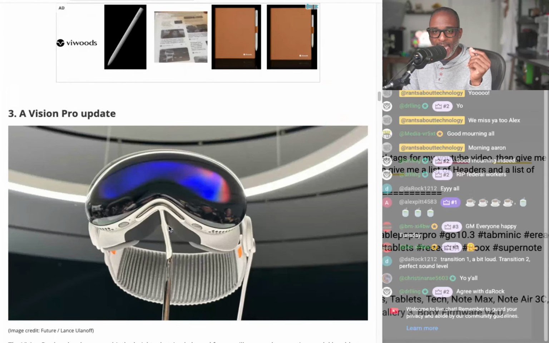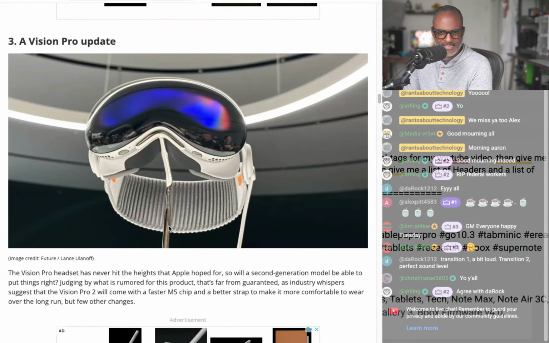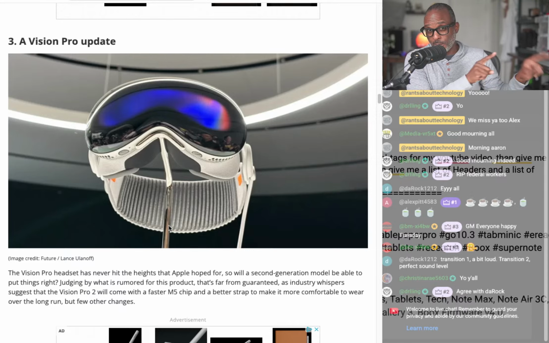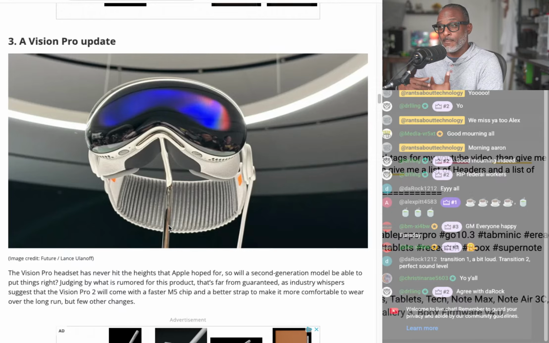The last thing we got is an Apple Vision Pro update. Now, this is, to me, less likely. I'm not really sure they're going to do this, considering what the industry has been saying about their approach towards the Apple Vision Pro, with the Mark Gurman report that we talked about the other day, saying that they are definitely going to be making glasses, and they're definitely working on a pair of glasses right now that can connect to your iPhone. And I'm not sure if it's the same pair of glasses or not, but at least it's a pair of glasses with a more powerful operating system. So I would assume it's probably a more powerful set of glasses that can connect to your Mac.